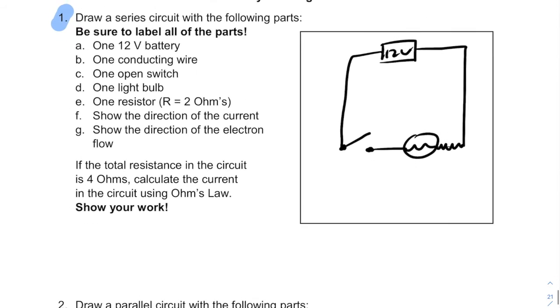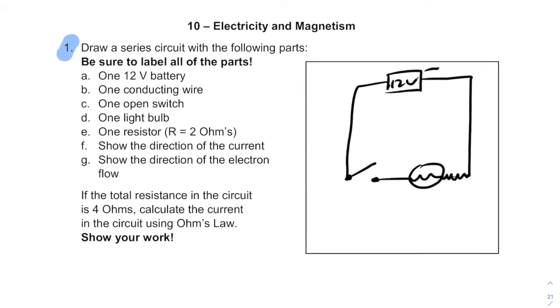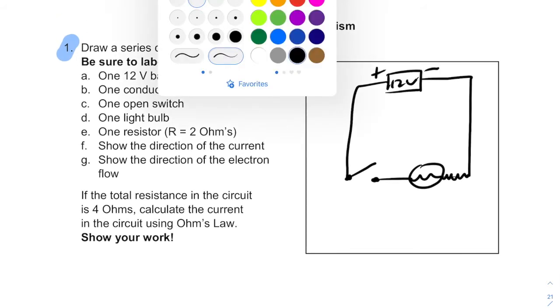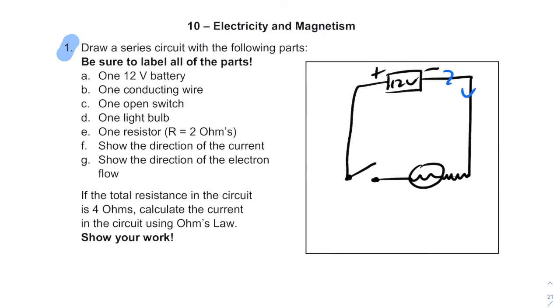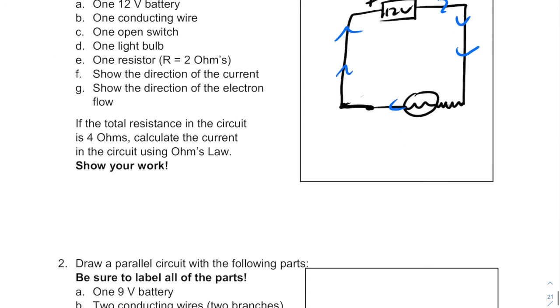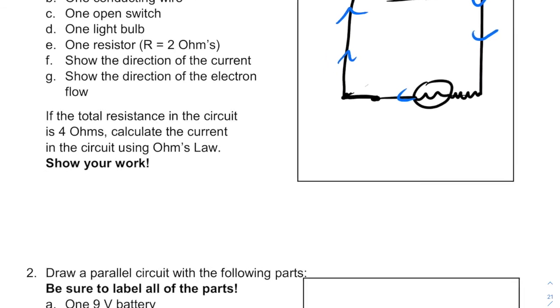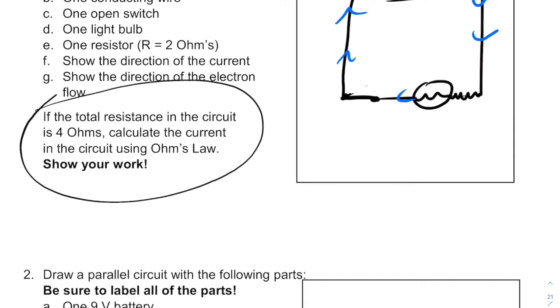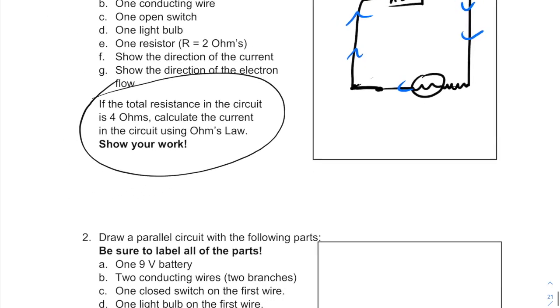So we've got 2 conducting wires, but it doesn't matter because that's going to help us to illustrate how to work this out. So it says you've got to show the direction of the current. So the current flows from negative to positive, so we can just use arrows to show that. And obviously the current is only going to flow when we close the switch. So there's a closed switch. Right, so that's what I really want to answer with you guys, because in your exam you're going to get a question very similar to this.